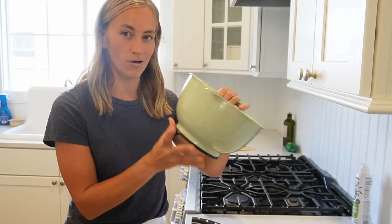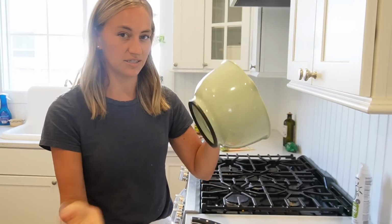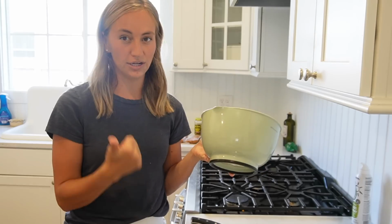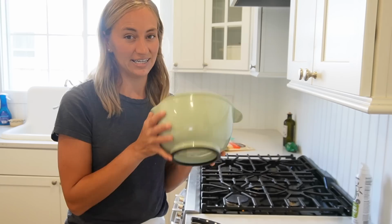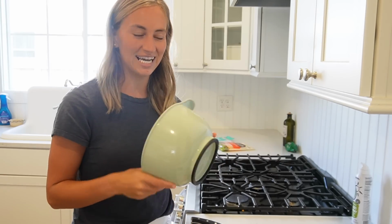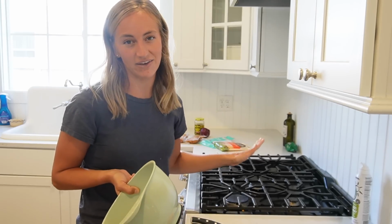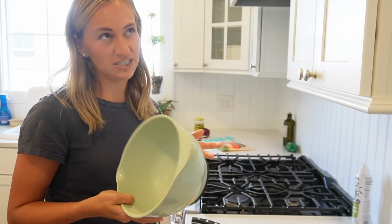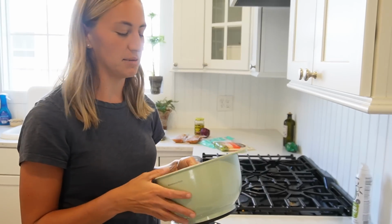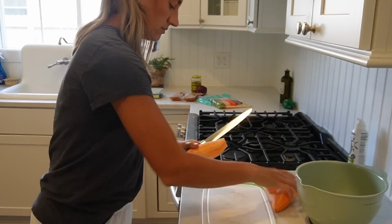And then I'm gonna put them all in a bowl to toss with avocado oil. Olive oil works as well. And then season them very generously with salt, pepper, garlic powder, onion powder, and paprika. I don't measure, I just season generously, and then they're gonna get popped into a 400-degree oven for about 25 minutes. I'll check on them probably every 15 minutes or so and toss them, shake them up, make sure they're cooking evenly, and they will be delicious.